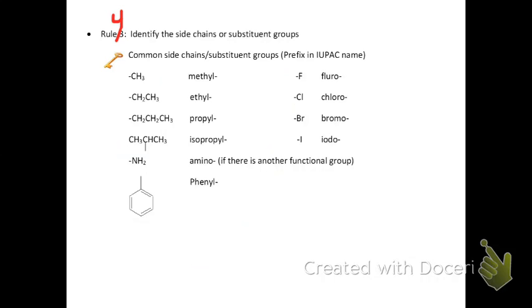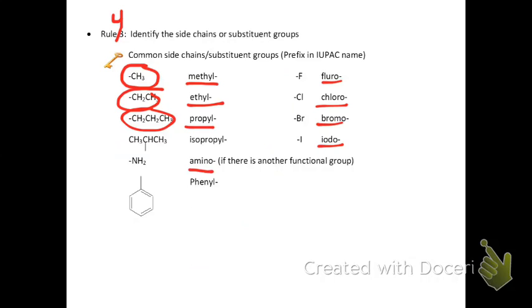But if, for instance, you have one carbon that's not part of the main chain, then we call it a methyl group. 2 carbons, we call it ethyl, and 3 carbons that are not part of the main group, we call it propyl, and so forth. Okay. Fluorines are fluoro, chlorines are chloro, bromo, iodo, and so forth. Okay. Aminos, those are when you have another functional group besides an amine group. And so we'll talk about what that means a little bit later and give you some examples of those. But let's talk about how we deal with these substituent groups. Okay.